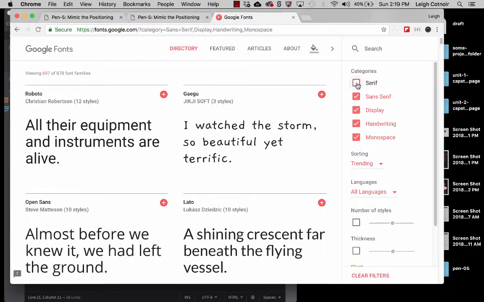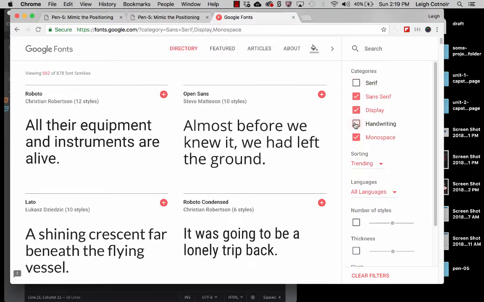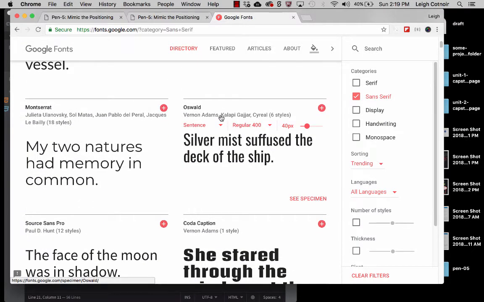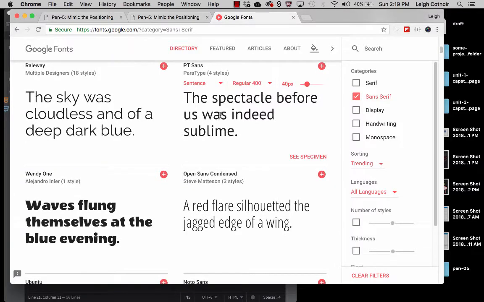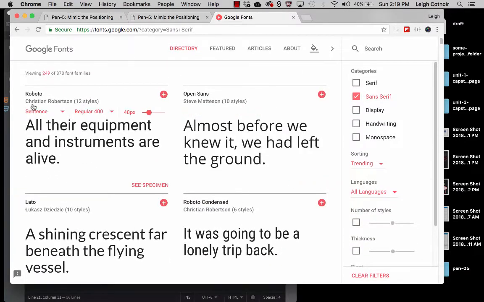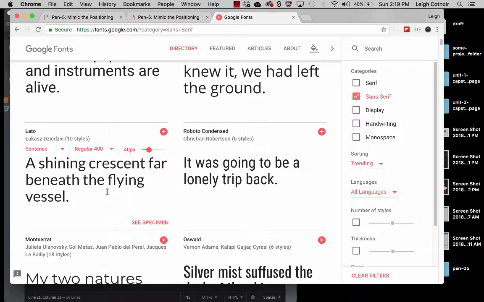So let's say that I don't want any serif fonts, I don't want handwriting fonts, and I don't want monospace. Maybe some display fonts are okay. Let's get rid of the display fonts, because usually display fonts don't have very many styles. Usually it's best for headings, normally, not always, but usually. So let's just say that we're going to choose sans serif, and then you could go down and choose from any of the sans serifs. And what I usually look for is to see how many styles there are. If there are only 1 or 2 styles, I usually don't choose those unless it's really perfect.